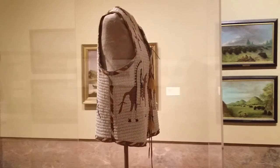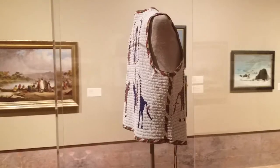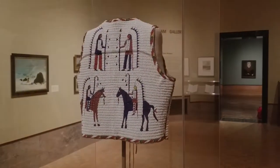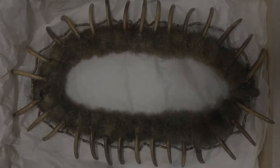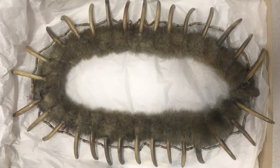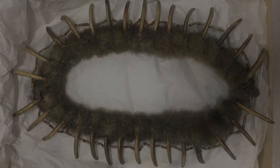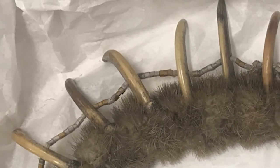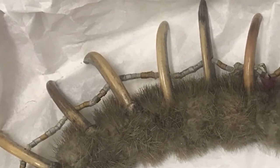Right now, I'm researching and selecting a few works to rotate into this gallery, and I'm especially excited about a bear claw necklace that was probably made around the 1850s. It's made of long grizzly bear claws, glass bead spacers, and it's wrapped with otter fur. This object has a really incredible presence, and it was probably worn by someone with authority, as it would demonstrate their strength and leadership and evoke the majesty of the grizzly bear.